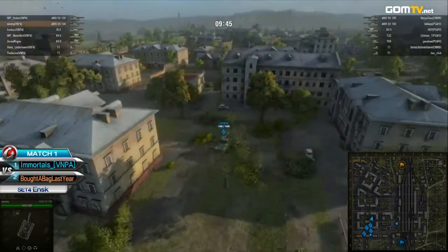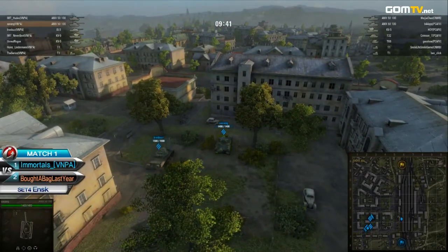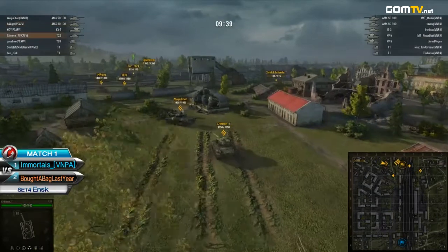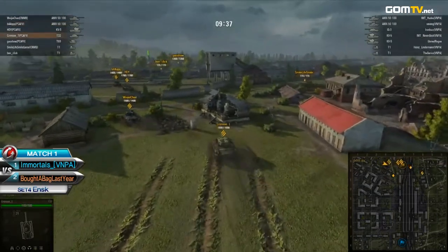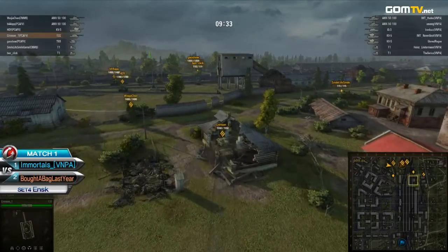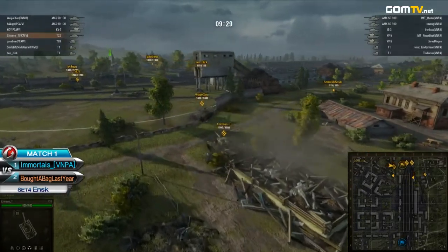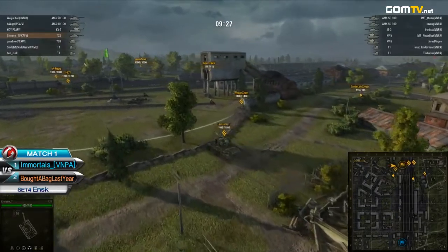I thought they would roll out with 2 IS-3s, but they opted for an extra tank, a box tank. Yeah. And yeah, a pair of course of 50s, 100s. Now on the other side, yes, a much heavier setup coming from BoughtABag. As a matter of fact, a KB5, actually no, T32. Not as heavy as the Immortals, because they do have a T69, much heavier compared to their last pick.